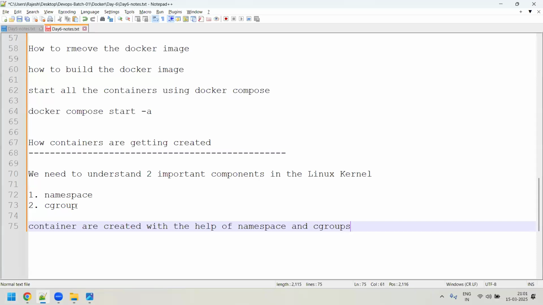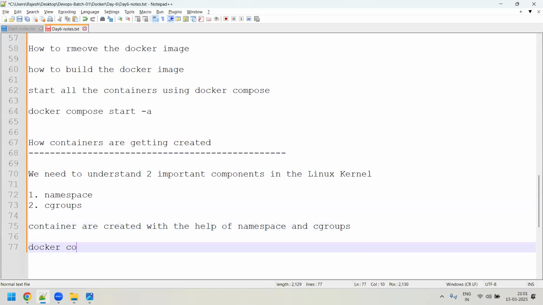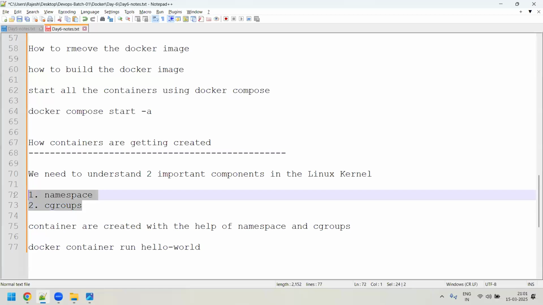Now, what are cgroups and namespaces? We'll shortly understand at a very high level. So, when I'm creating a container, for example when I run the command docker container run hello-world, the first command which you execute, it will try to pull this image, and once the pull is done, the Docker container is going to run, or create, a container. So how did the container get created? The container got created with the help of namespaces and cgroups. And it is very important.